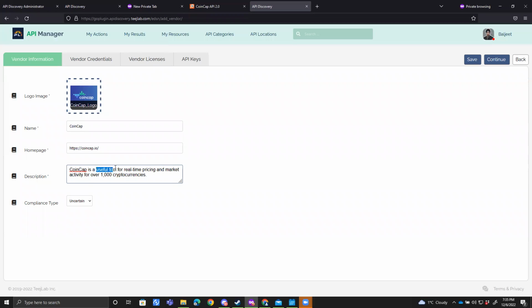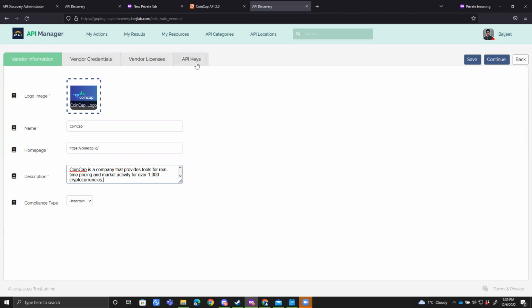We can say this is a company providing tools for real-time pricing and market activity for over 1,000 different cryptocurrencies. So that's good enough.